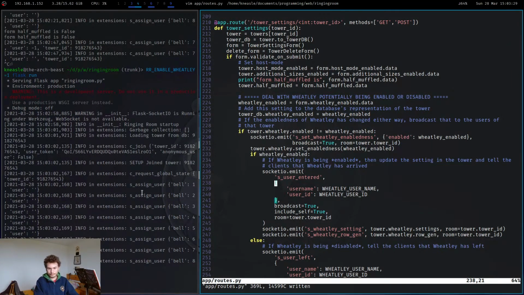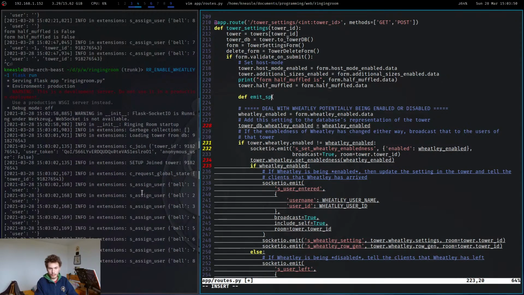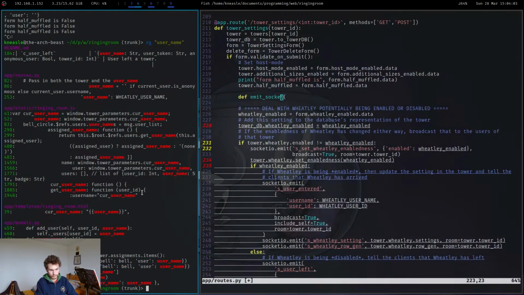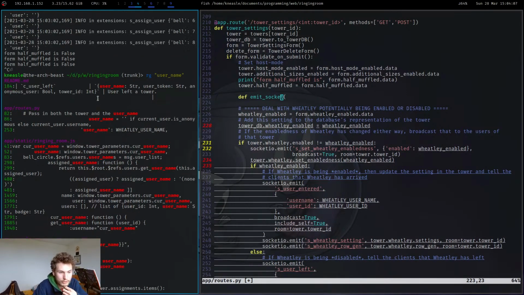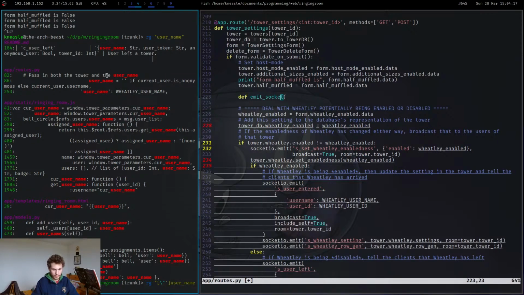Let's see. So, okay, now we should probably search for more of the Wheatley regen changes. Oh no, in fact, yeah, we should declare a helper function. So we should say def emit socket. Oh, was there? We should probably grep for that actually. What is it? User underscore name. Holy moly, there are a lot. Okay. Oh, but it's fine. Most of them are okay because most of them are strings. So we need to check for quote or thingy quote.